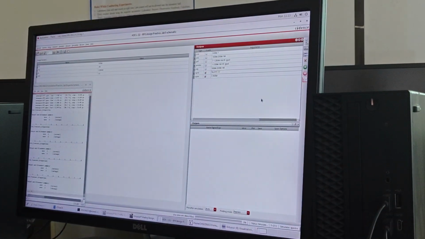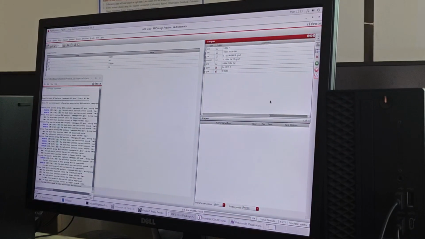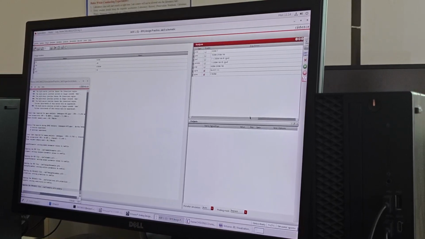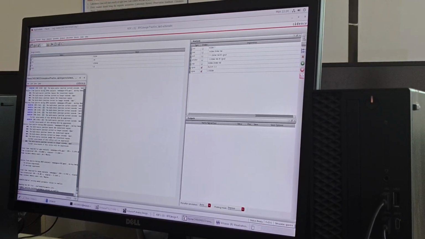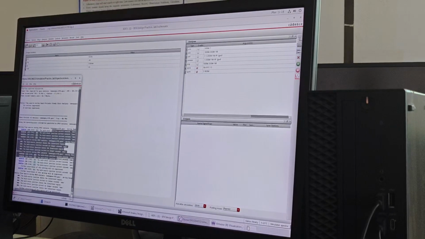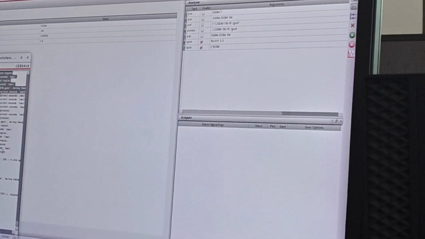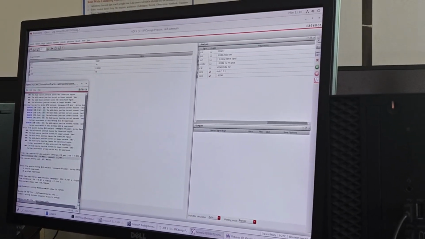There you have no down conversion in the LNA. Here the down conversion takes place. That is the only difference. Since you are not dealing with any harmonics and all, these are straightforward simulations, not analysis. Maybe some problems may come because you are giving a 20 dBm signal, sweeping from minus 60 to plus 20. That is large. Because of this, you will get this kind of messages, warnings.